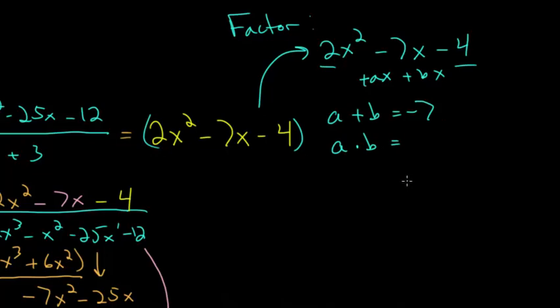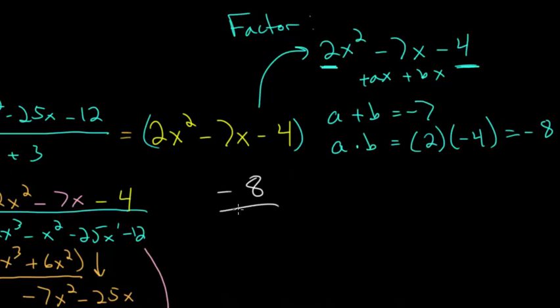So that's one condition. The other condition is a little bit harder to remember since it's not quite as obvious, but it is true that a and b, these two coefficients, are going to multiply to the product of our coefficient on x squared and our constant term. So in this case, 2 and negative 4. So we're looking for two numbers that add to negative 7 and multiply to negative 8. You can write out a list if you're not sure, because sometimes these numbers get big. So let's look at that.